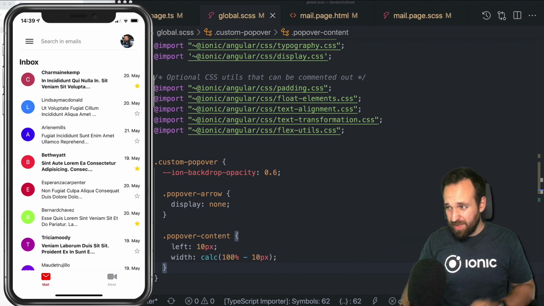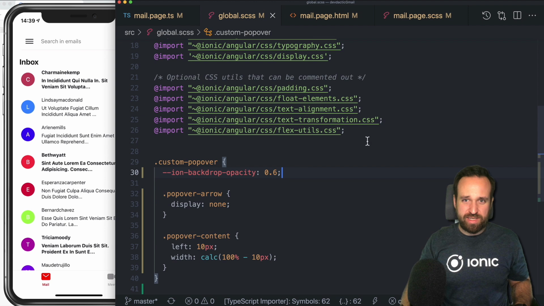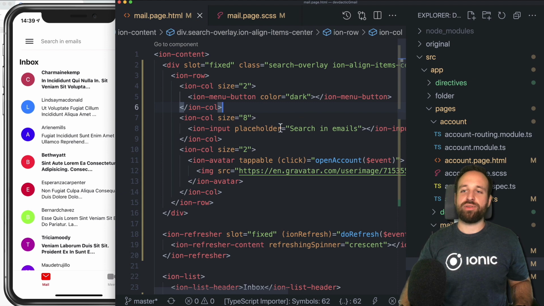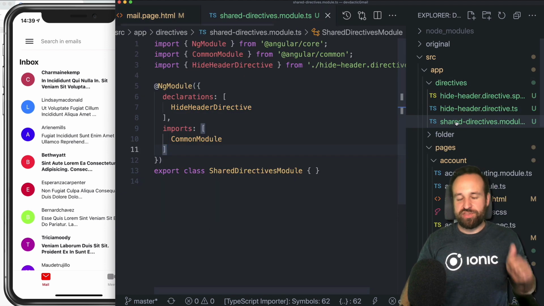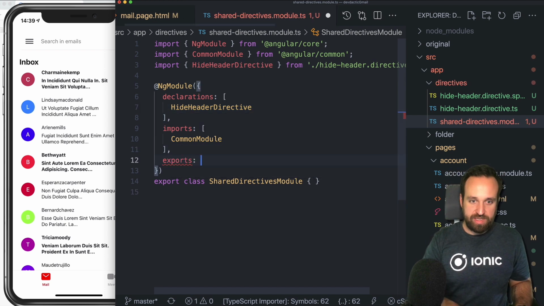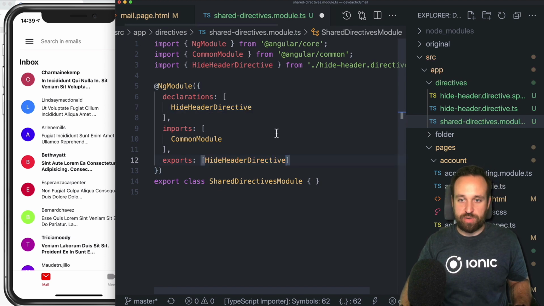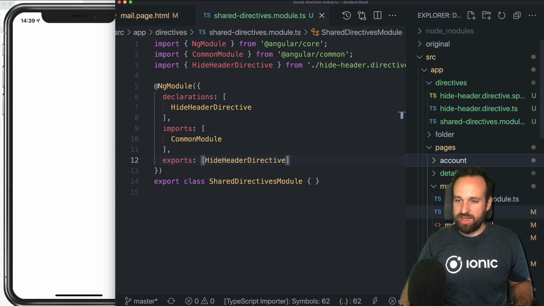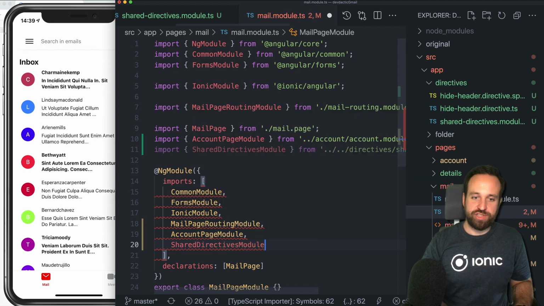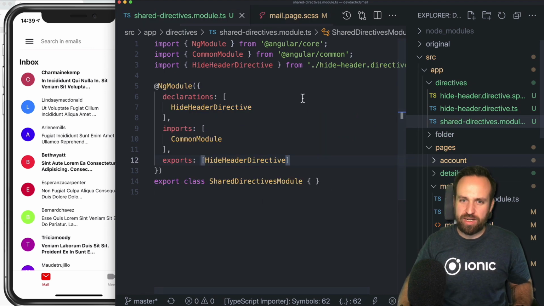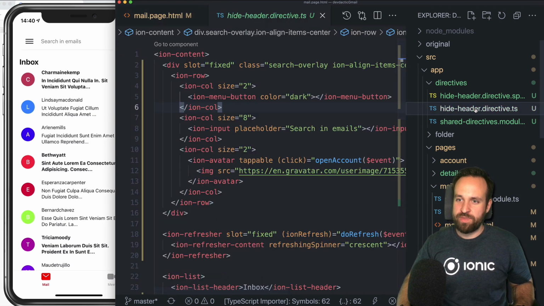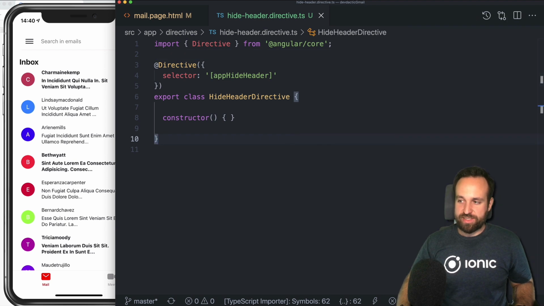should work. Now, I think we've covered basically everything, and there's only one thing missing, and that's, once again, adding a cool directive. So, first thing, if you add a directive, we've already generated the module. You need to make sure that you call the exports and put your directive into the exports, and then open the module file on the page where you want to use the directive and add the shared directives module. You can close this, close that, actually not close that, and focus on those two files.